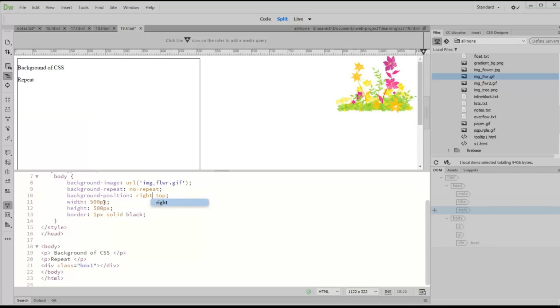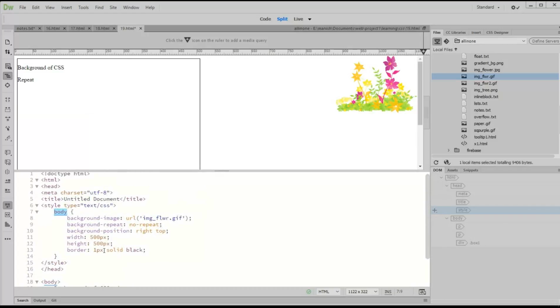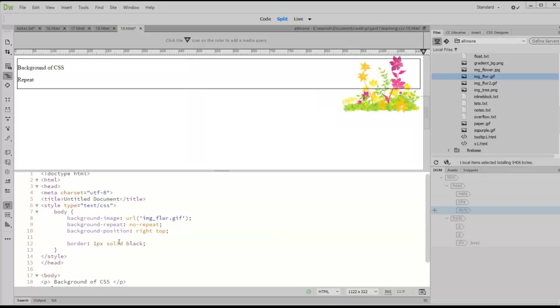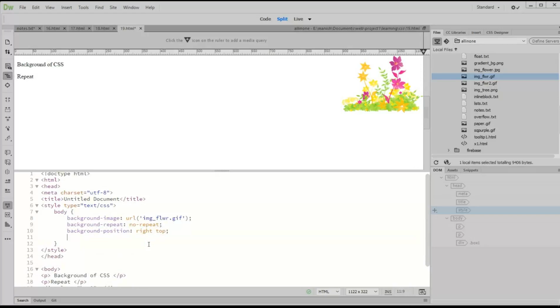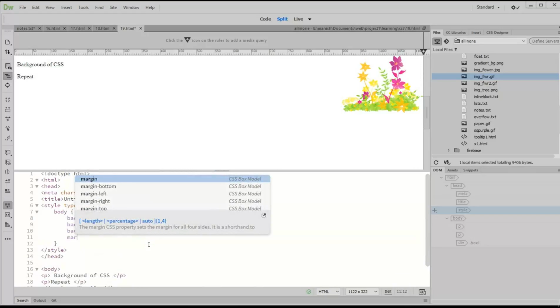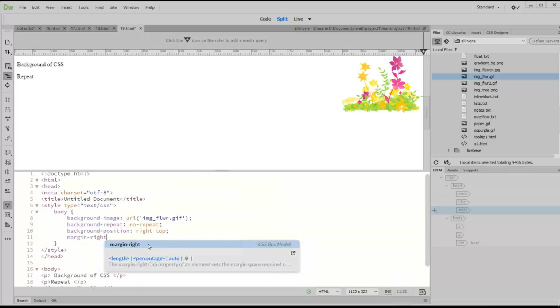Since I am giving it to the body, the image is going to the body. Maybe width is not needed, border is not needed. I will say margin right side will be 20 pixel or 200 pixel.